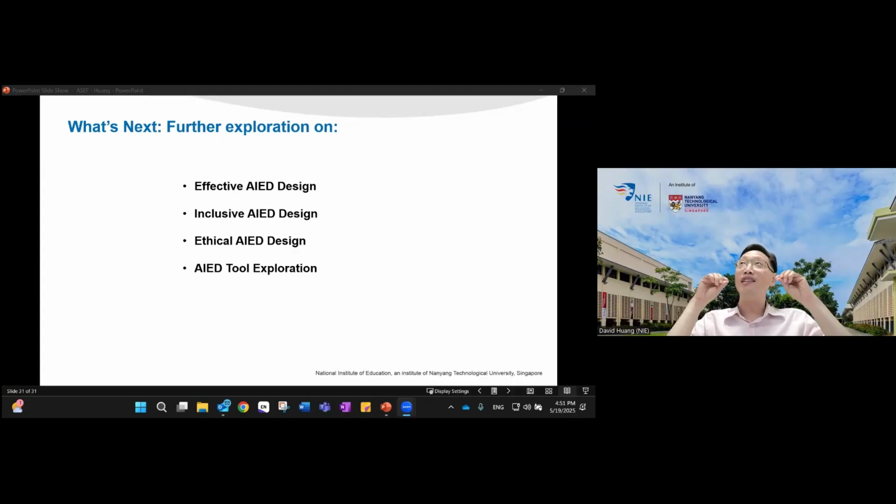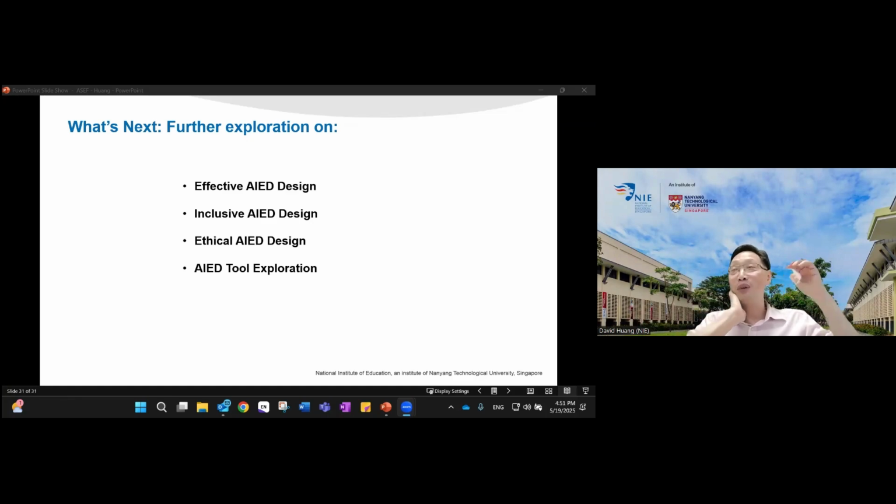So how the systems are designed and engineered, that structure will affect how the intelligent tutoring system behaves, and that behavior can only lead to certain kinds of outcomes.